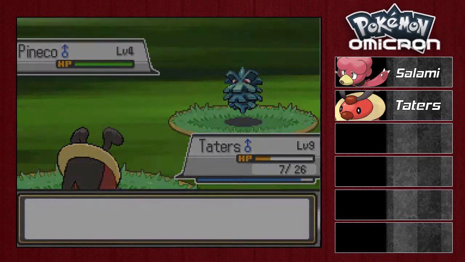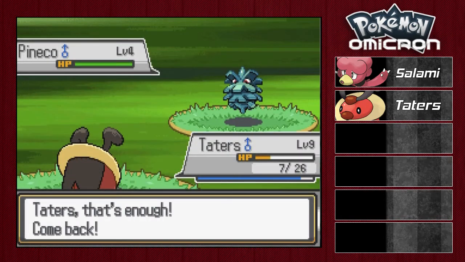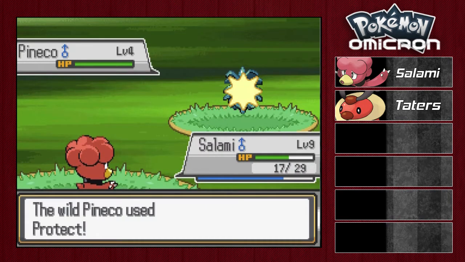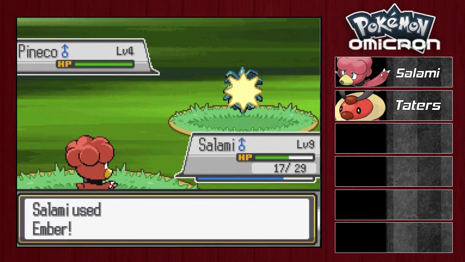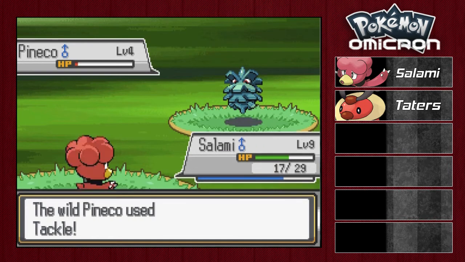This thing's a threat. If he has Self-Destruct, I'll be scared. Go Salami, please don't have Self-Destruct. Please don't have Self-Destruct. That'd be so disappointing. He went for Protect. And now we go for Ember, and that should take him out, unless the Sturdy is there, so we can't really do anything about that. And Tackle. Right? Can I go for Tackle, please? And we get the Flame Body on the first battle with Magby.